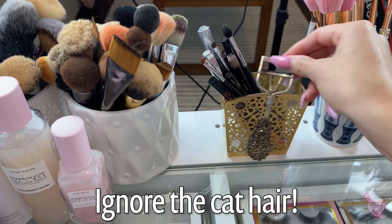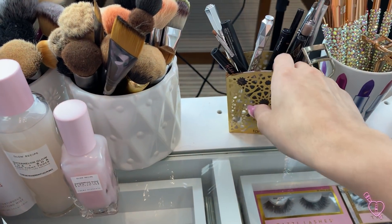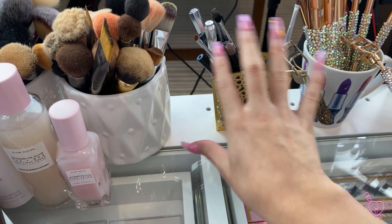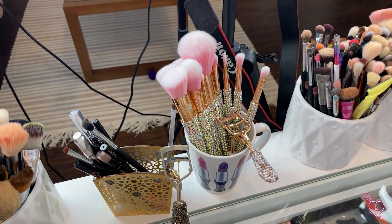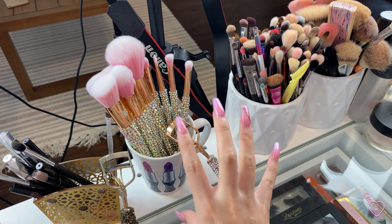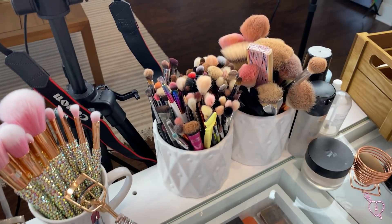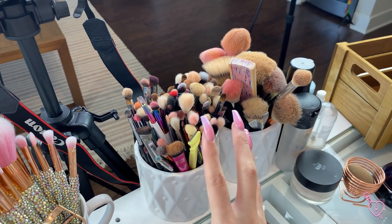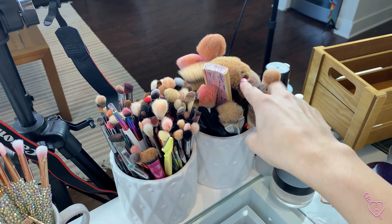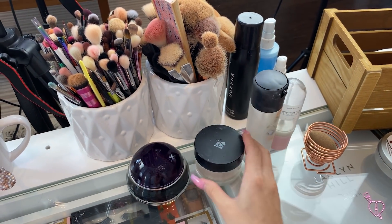Right here I like to keep everyday tools and mainly brow products, and I also have a little bit of brushes in here that are hard to find with all the other brushes, so I keep them separate because I use them almost every day. And then I have my blinged brushes — I still haven't used them but I have them up here so I can use them for trying new makeup. Here's my everyday eye brushes. I don't use all of them at once but I just rotate through. And then I have some face brushes and a fan.